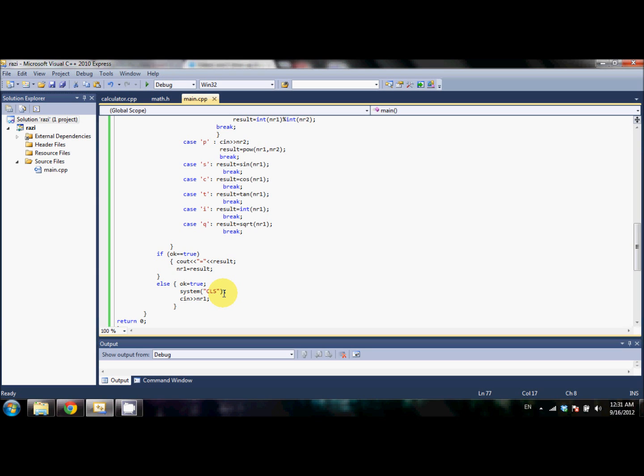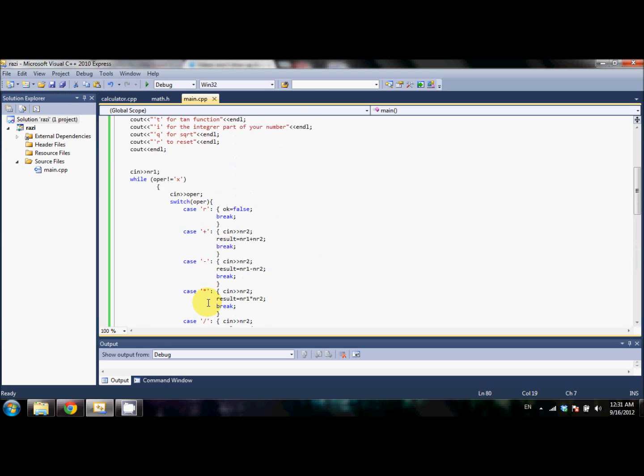So if you are using this, the entire screen will just be gone. The console will be empty. Thereafter, a new number will be read, because even if the screen is cleared, maybe the user will want to do new calculations.